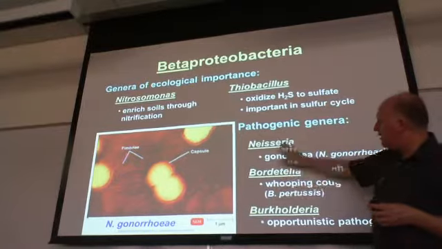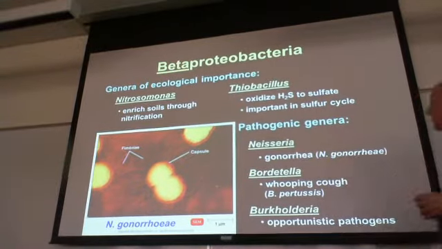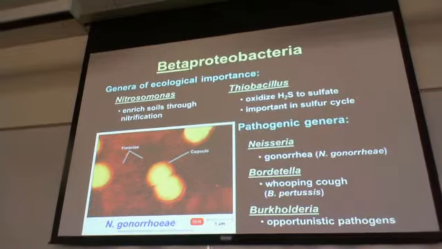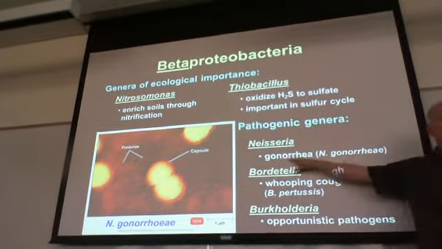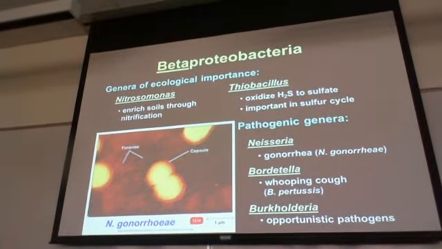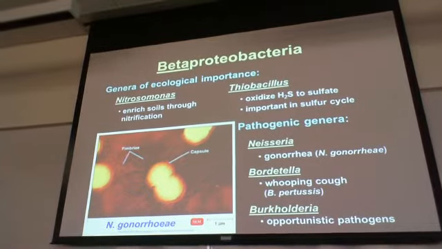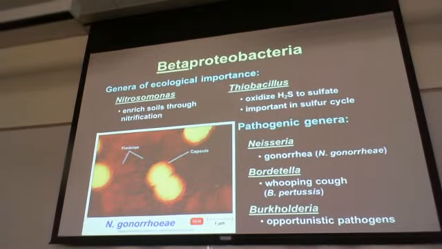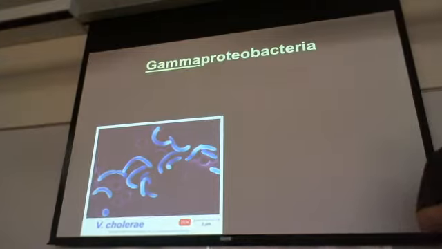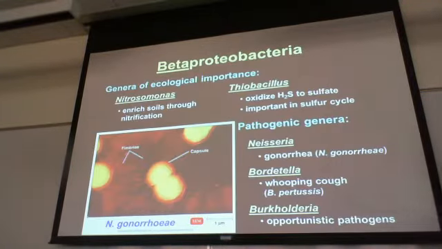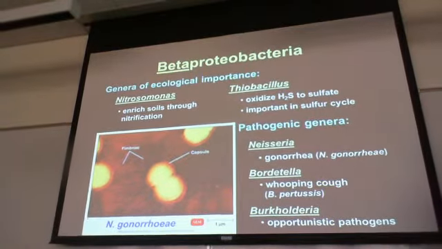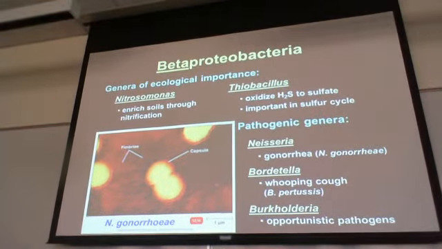Now, let's look at a couple of these. These two are ones I'll probably ask you about. Neisseria. The genus Neisseria, there's actually a second one I could have put in here, but Neisseria gonorrhoeae is the cause of gonorrhea. We're all familiar with gonorrhea. I think I mentioned it's an example of how morphology and arrangement can be very informative. Somebody shows up with symptoms of gonorrhea, you do a gram stain on some of the exudates, and if you see gram-negative diplococci, most likely you're dealing with gonorrhea, because that's a characteristic feature of their morphology and arrangement.